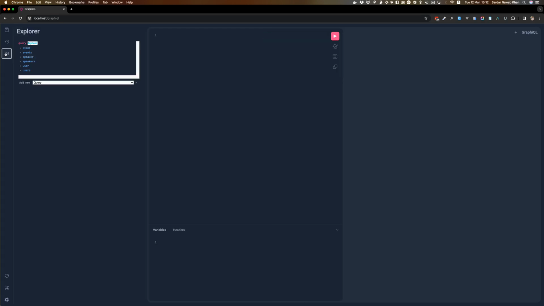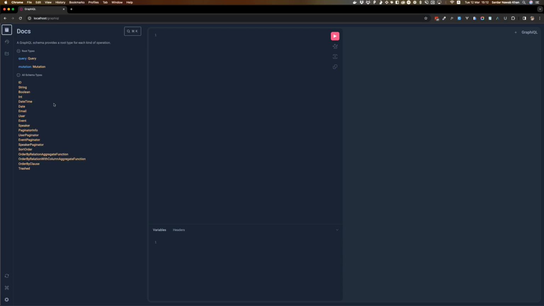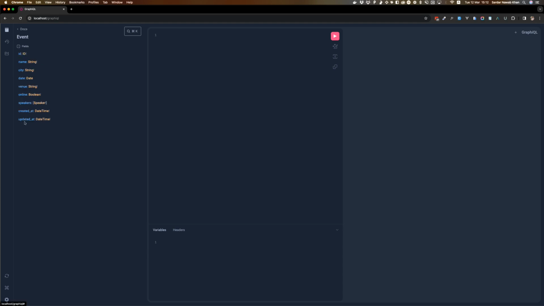Before we do that, most of the time we've been here in the Explorer, and we have also seen the history in one of the last videos. But let's also explore the docs section here. So basically the docs section is also another step towards auto documentation. You can see all the types that have been used here in the schema, and all the different types that have been specified, and you can click through and keep going till the end where you see what a string actually means, what an email actually means.